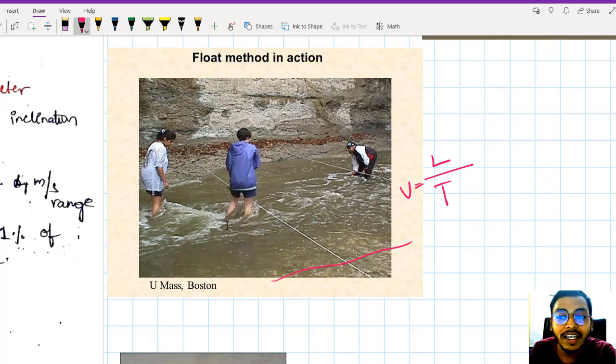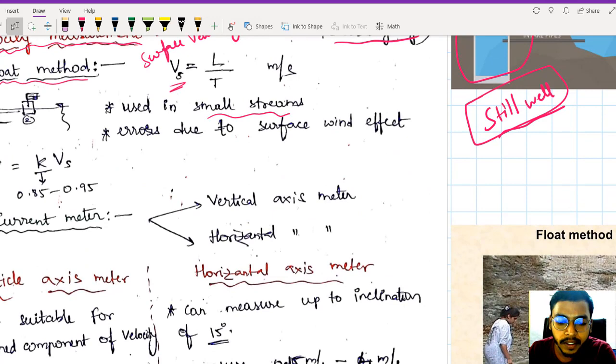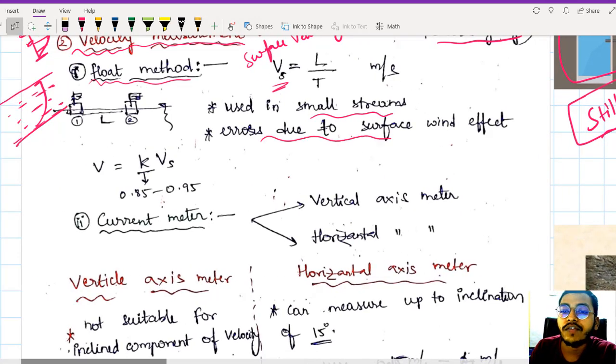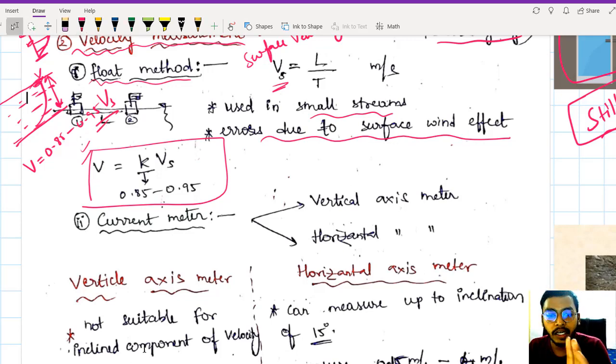And if you release the float, it is not guaranteed that it will flow in a certain direction itself. Okay, variation बहुत ज्यादा हो जाएगा. So it is not practical in measuring larger streams. छोटे छोटे stream में use करते हैं this float method. Okay, so error due to surface wind effect will be very high. Okay, so in general ये जो point है मैं आपको बाद में समझा दूंगा. ठीक है, ये point कहता है you will be getting the surface velocity, but if you want average velocity of stream, generally we can consider it as some 0.85 to 0.95 of your velocity at the surface of your stream. I will repeat this point again, no worries.